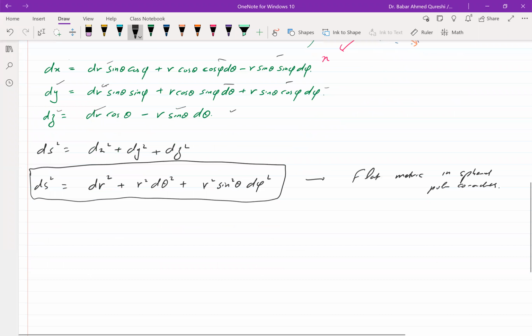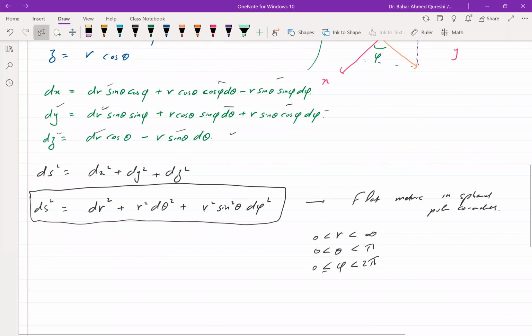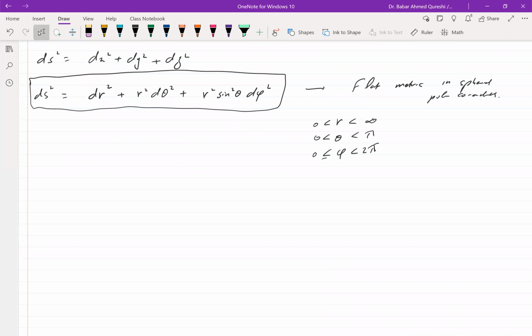So if you were just given these coordinates and this metric, and if you hadn't seen it before, you would probably imagine that this is some kind of complicated space, but it's just flat space written in different coordinates. We just know that there's this range, but that's okay. We're not going to worry about those points which are left out. We weren't expecting to cover everything. Just from this figure, you can see the range of these coordinates, and even from the metric, you can see that theta goes only from 0 to pi.